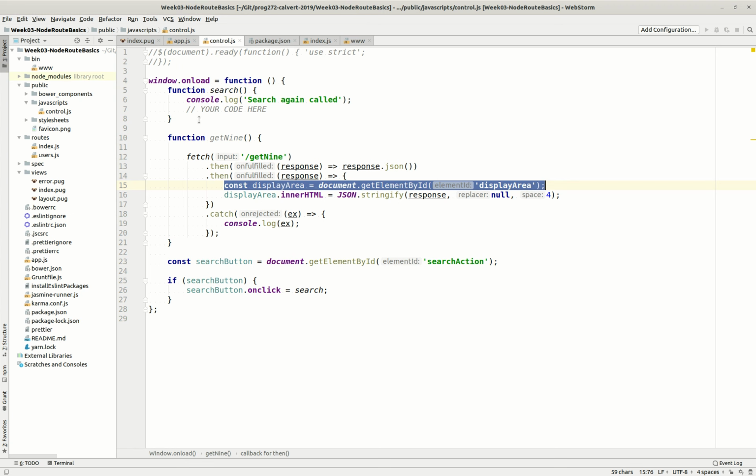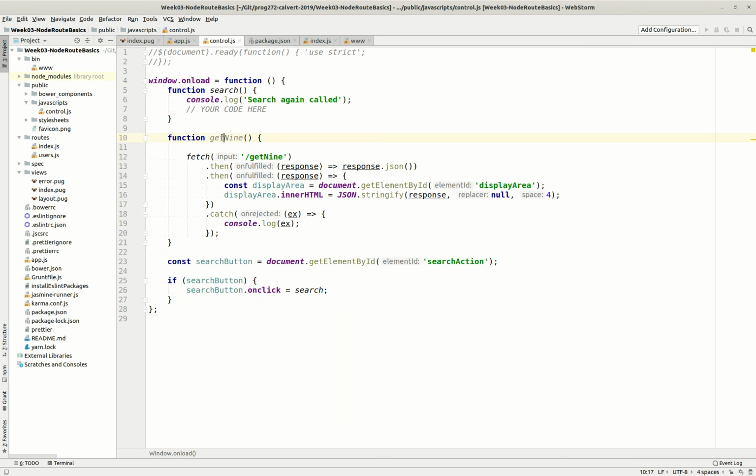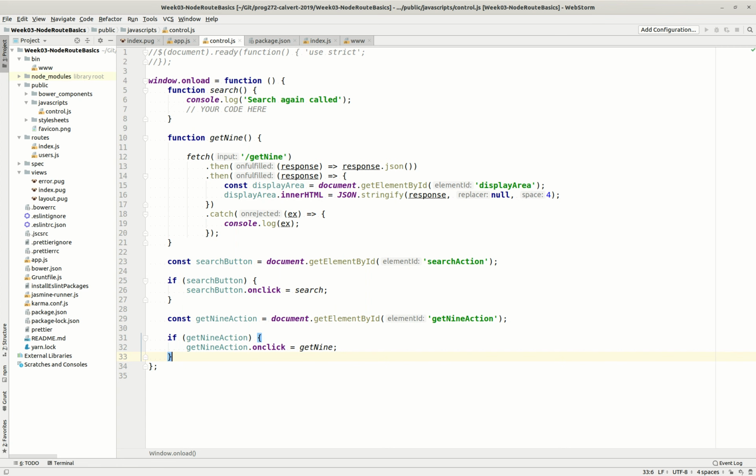So, okay, the one thing we're missing here is this kind of code to hook up the new get9 method. So what we're going to need is something like this. And rather than have me watch me type it in, I'll just paste it in.